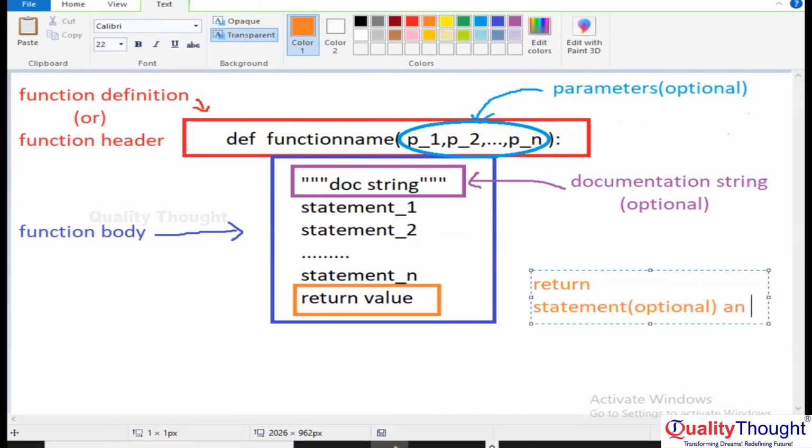And the return value is also optional, not mandatory. This is the function syntax.